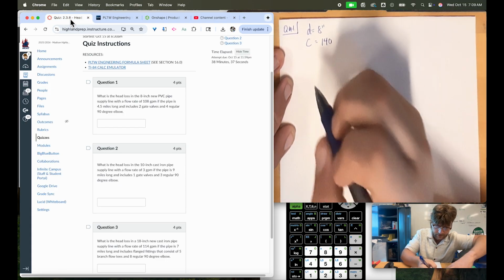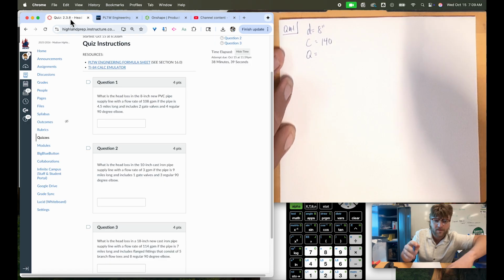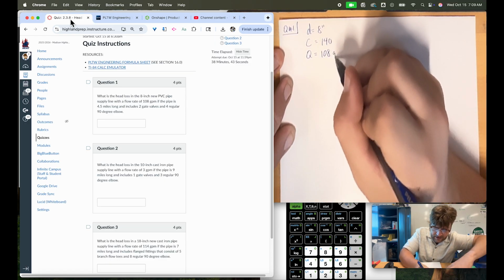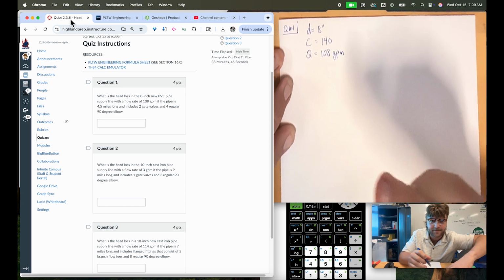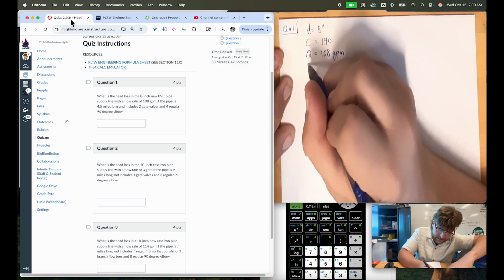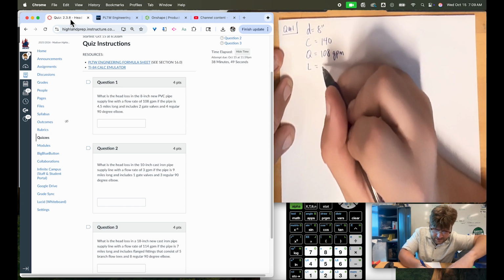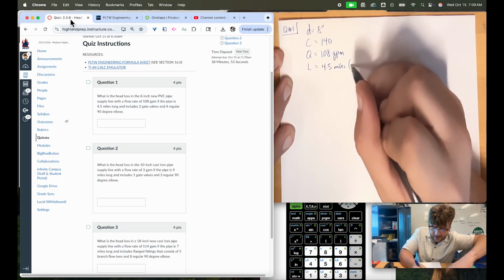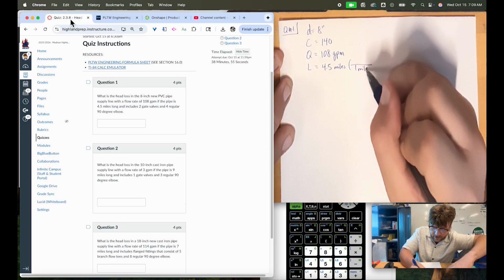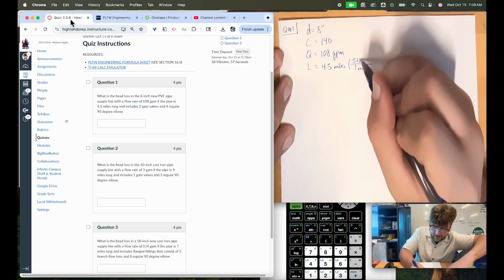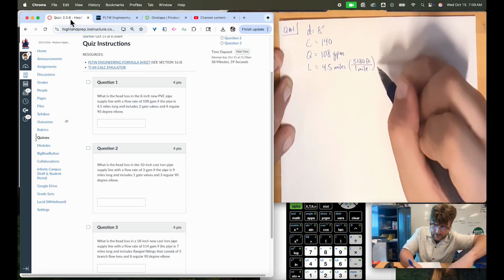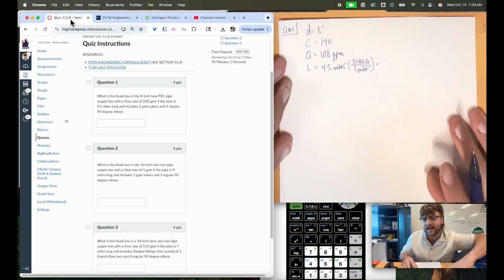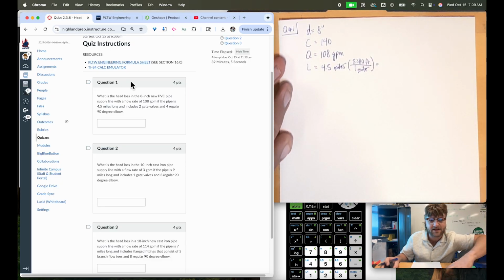Moving on. We've got the flow rate, which is Q. That is going to be equal to 108 gallons per minute there. And then they tell us that the length of this supply line is 4.5 miles. Now, keep in mind, I'm going to go ahead and write this out just from the get-go. We need to make sure that we convert this to feet here. And so we're going to end up multiplying it by 5,280 so that we can convert the miles to feet.